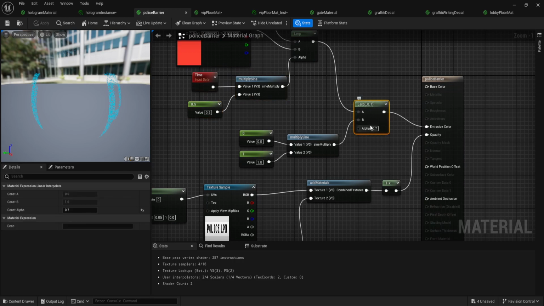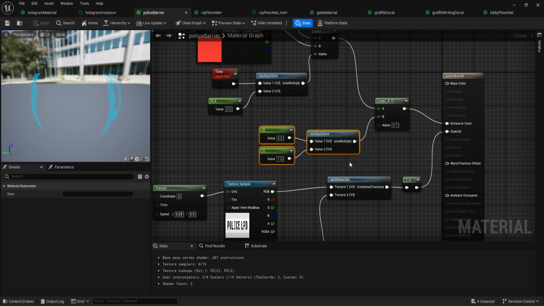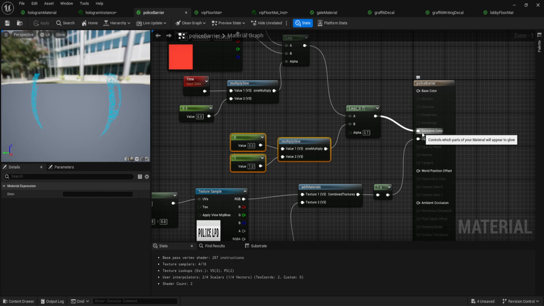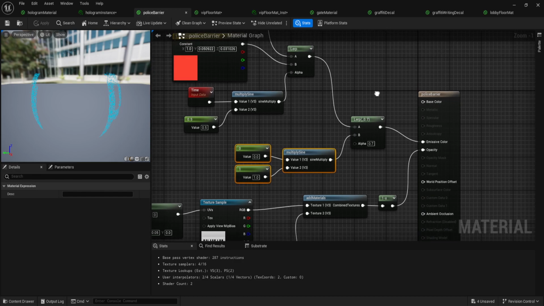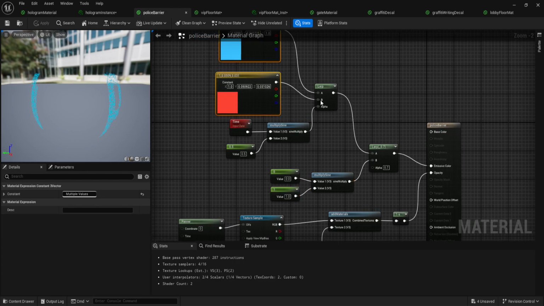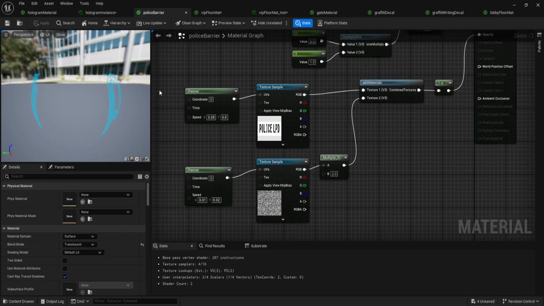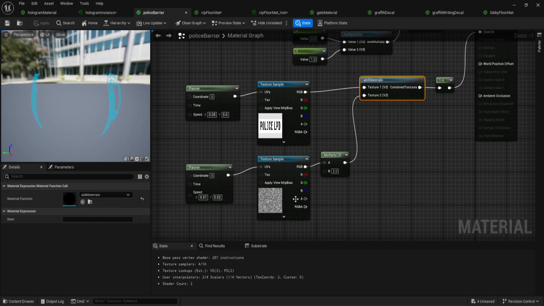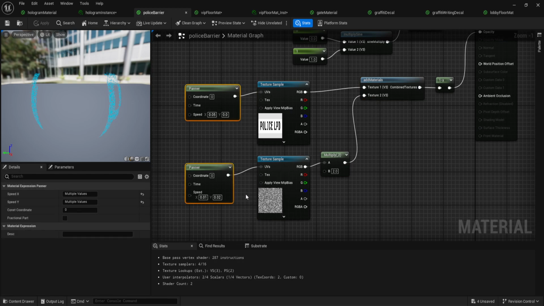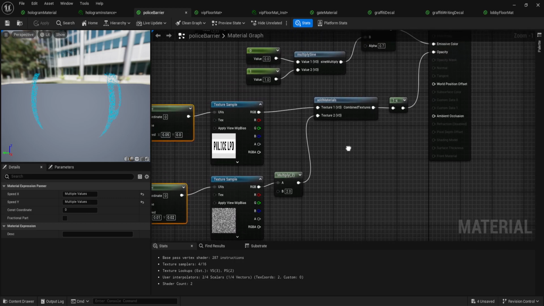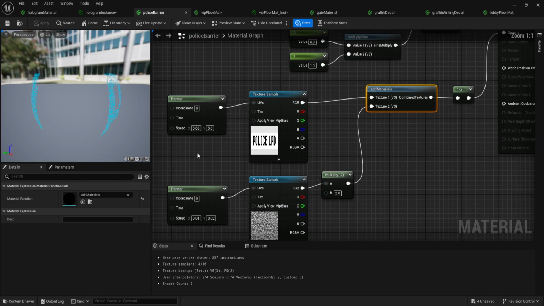I also added another lerp node right here, which, this part of the tree, all it does is control how intense the emissive color of these two colors are. Moving down to this part of the tree, we add these two textures together, which both have a panner node to give a little bit of animation to them. And by adding these two materials, we get this nice little effect where the text has some noise to it, which I think makes it look nicer as well as more visually appealing.